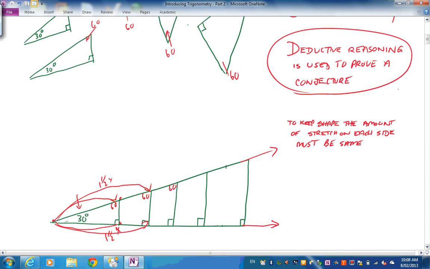So here, what we're saying, this process of stretching like this, where you fix a point and move all the other points in the same ratio, is called the process of enlargement. You're actually transforming the figure. It's a transformation of enlargement. You're going to shift every point in the same ratio.